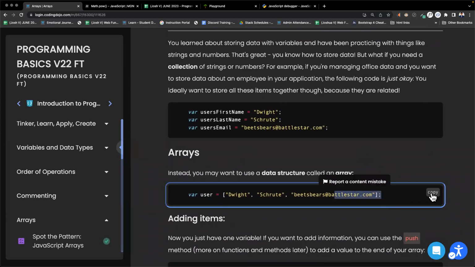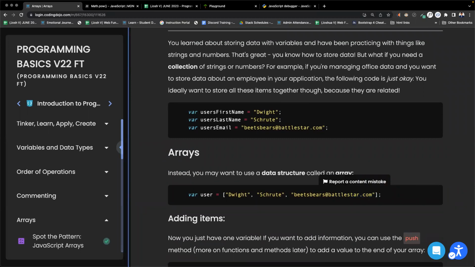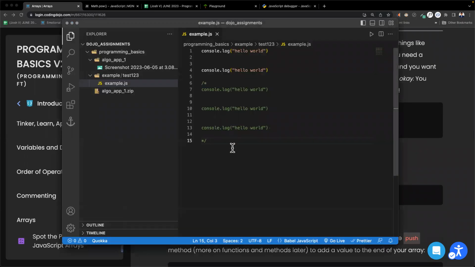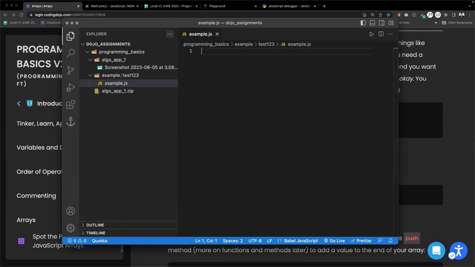Let me just copy this here, go to my text editor, erase everything here, and there we go. I've pasted it into my code. I'm going to delete this email. I'll just put the number 6. Dwight Schrute, 6. This is a totally legitimate array.